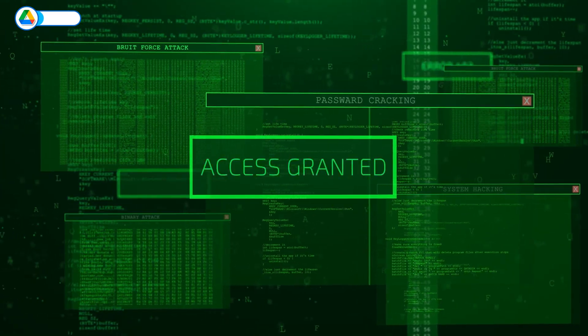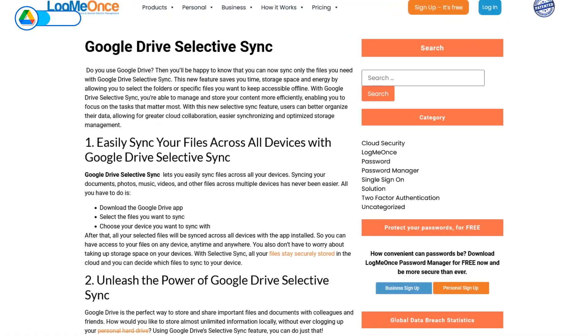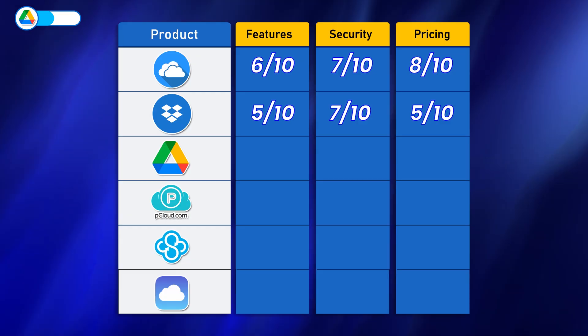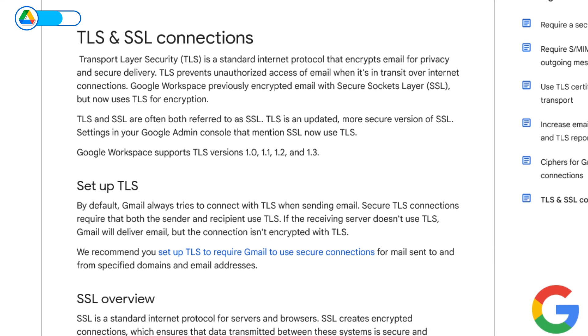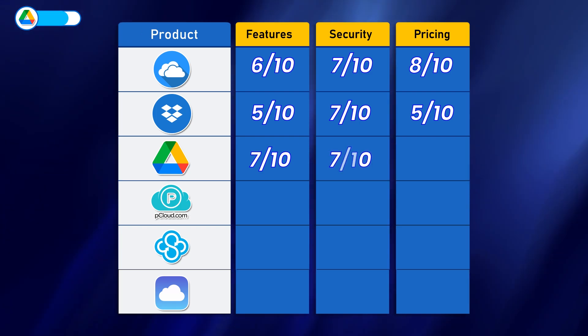Google Drive is not a pushover. Its seamless integration with Google Docs and Microsoft Word is one of its greatest strengths — I accessed files in Google Drive, edited them on my iPhone, and the changes reflected on my Windows computer. While Google Drive has selective sync like Dropbox, its sync folder won me over by automatically syncing all your folders, which is great if you don't have much space on your iPhone. Google Drive's features get 7 out of 10. On security, files are encrypted in transit with TLS/SSL and at rest with AES 256-bit encryption, plus two-factor authentication — another 7 out of 10.